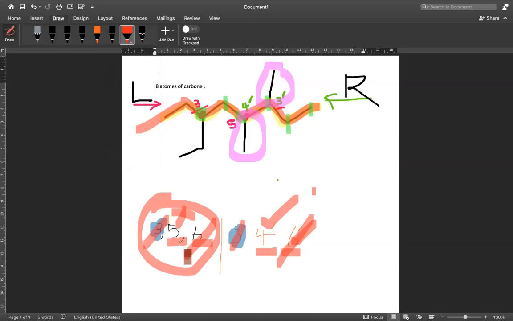Because when you're counting from your left to your right, the one here having position number 5, or the one with index number 5, has a higher index as compared to the one here when you're counting it from the right hand side. It has got an index of 4. So it now becomes like this is the root we are going to use. We are going to use this root because it has the lowest indices possible.